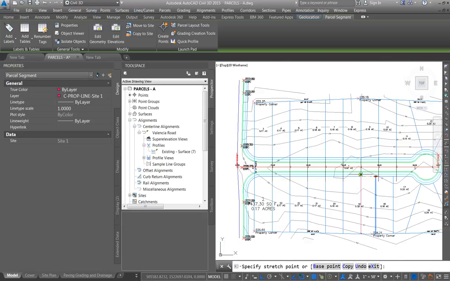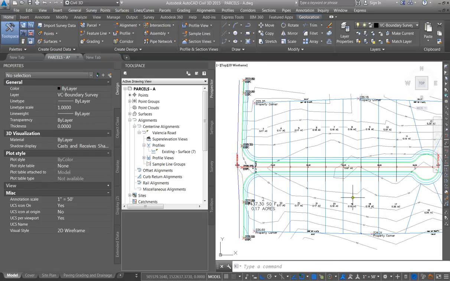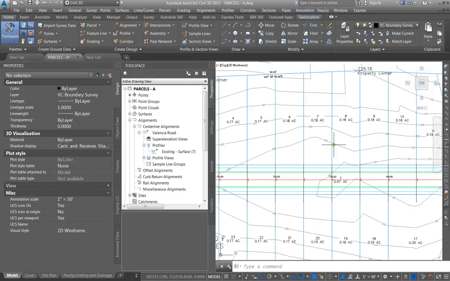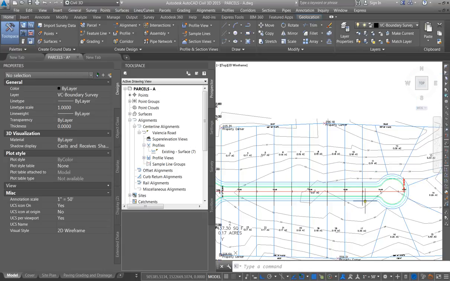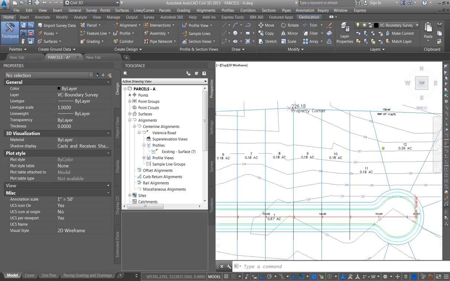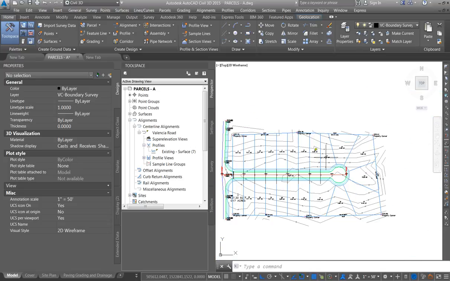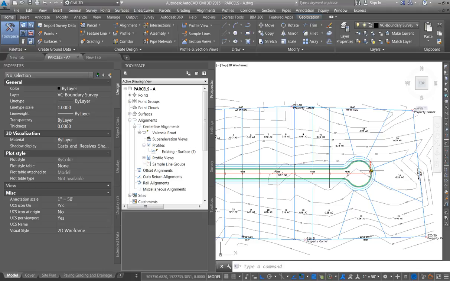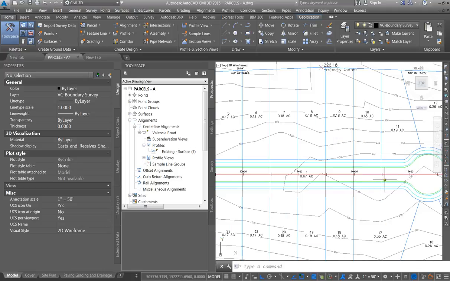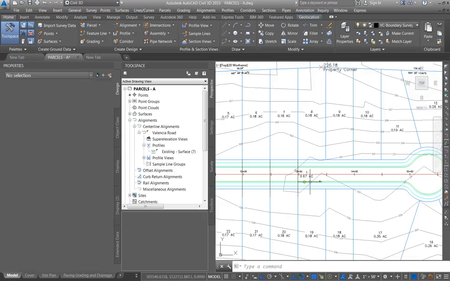The reason I'm doing this is because when I start to put my storm drains in, then I will have inlets that are across from lot lines, and I don't have to worry about them not being adjacent to one another. The other thing is this lot is a little bit odd, so in the future we actually might have to adjust that lot a little bit. But for right now, I'm going to leave it as is. So I'm going to go ahead and erase these out of here because we don't need these miscellaneous lines once we have our lines set.